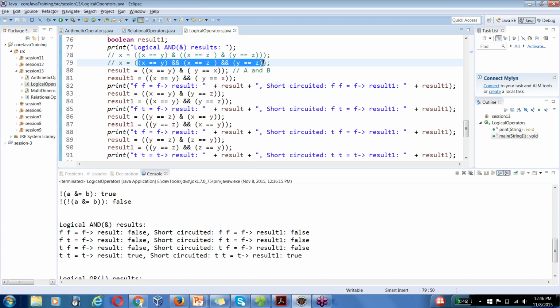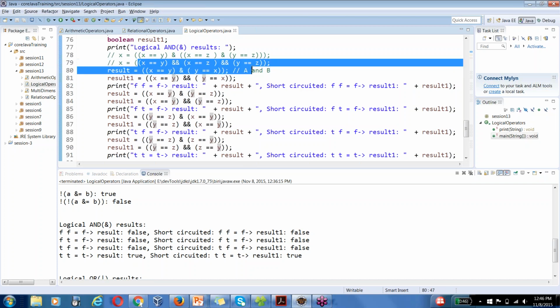Please let me know if I am confusing you. The associativity for relational operators is left to right, so this will be evaluated first, then this, and then this. Left to right means left to right.